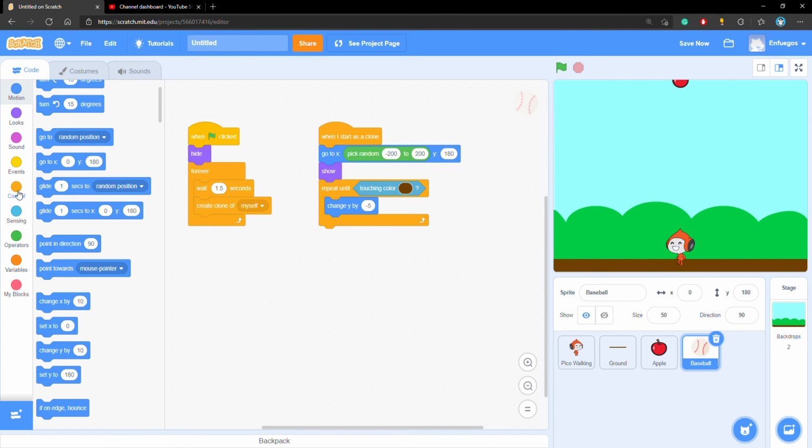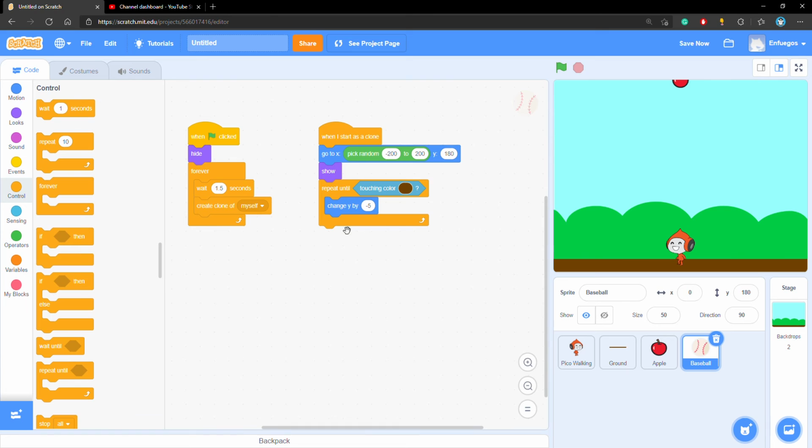Go to control. So now let's just test first before we start. Is it spawning? There, the ball's falling. There, the ball's falling. Can you see? There we go. So we know this is working. Let's click on stop. Now what we want to do is grab the one that says if. So now if the ball touches the ground, I want it to delete itself.